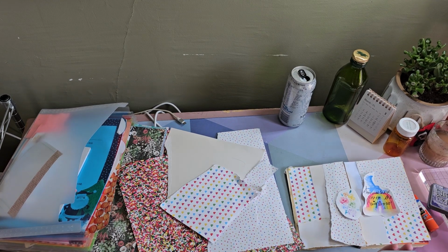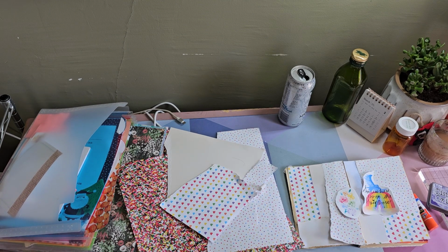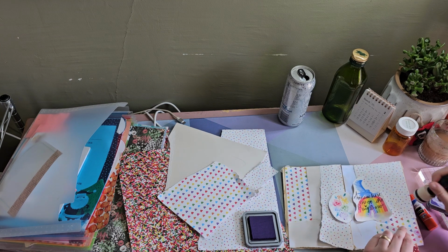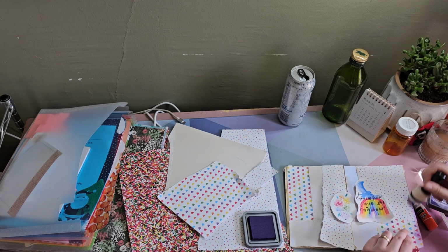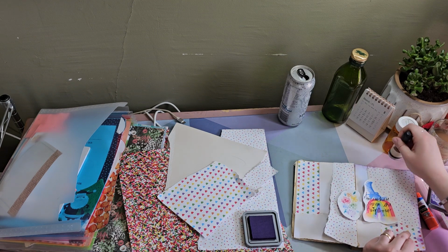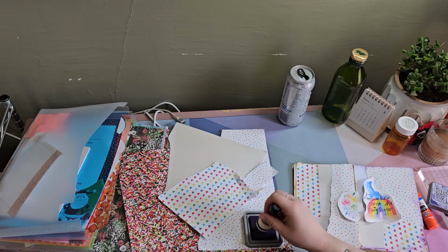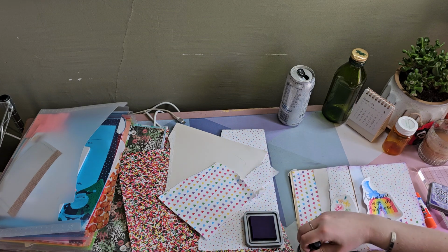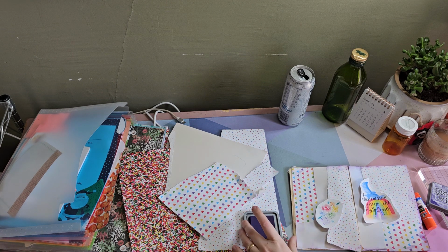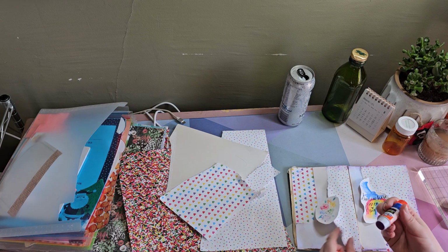So I do kind of want to see if I can use this distressed oxide again. I tried to play around with it earlier, but I bought these because these were cheaper than the brushes, but I kind of regret doing that. Maybe the brushes would work around the same. I'm not sure. Maybe this is just a medium that I do not like that much, which would be okay. Oh, but that piece is coming up again. Well, there's some purple. I like the vibrancy it brings. Let's stick this piece back down.